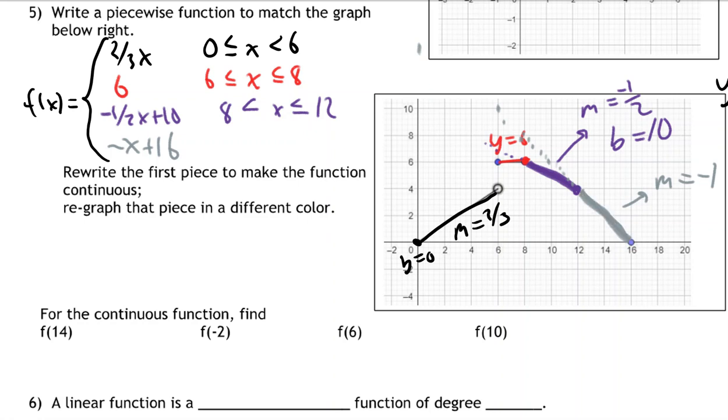Okay, and then finally 12 to 16. That's the last one. Looks like it hit 16, so that has to be equal. It looks like it hits 12, so you can either put the equal with this 12 or the equal with this 12. But you shouldn't count that point more than once.